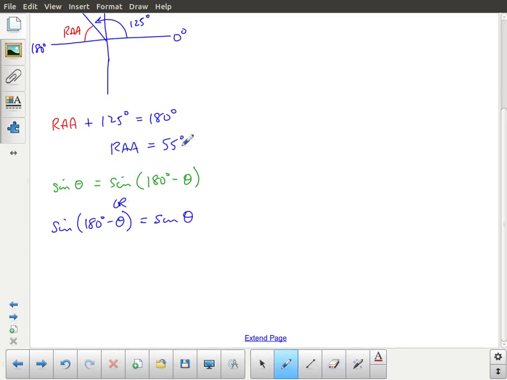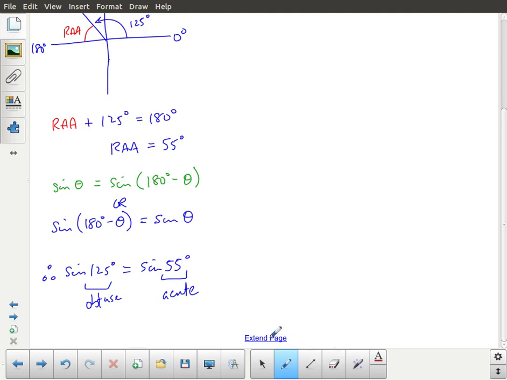And so how am I going to use that here? In this case, that means that the sine of 125 degrees, which we started with, must be equal to the sine of 55 degrees. Now you might look at everything I've done here and wonder, well, what's the point? What's the use of that? The use of this is that I was able to take sine in terms of an obtuse angle and express it in terms of an acute angle. And this is going to turn out to be quite useful as we move forward.